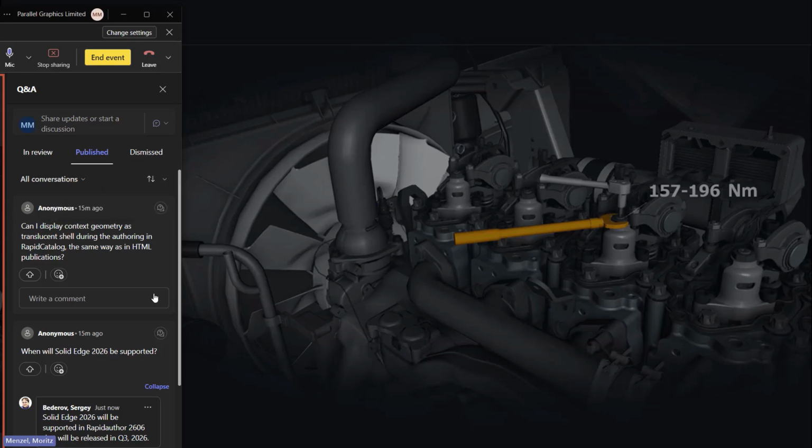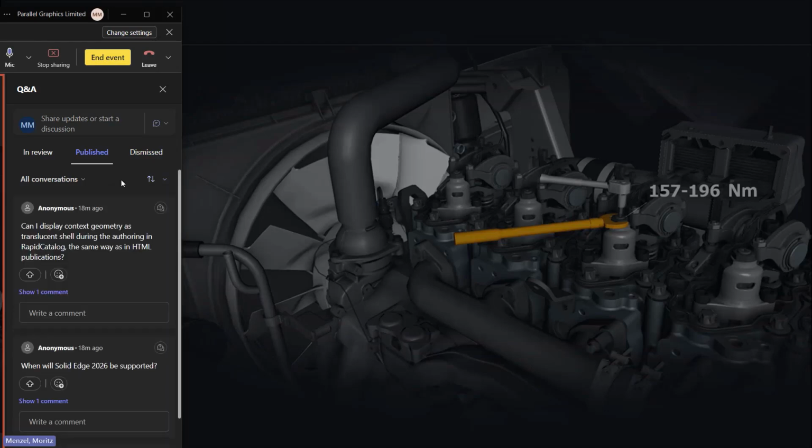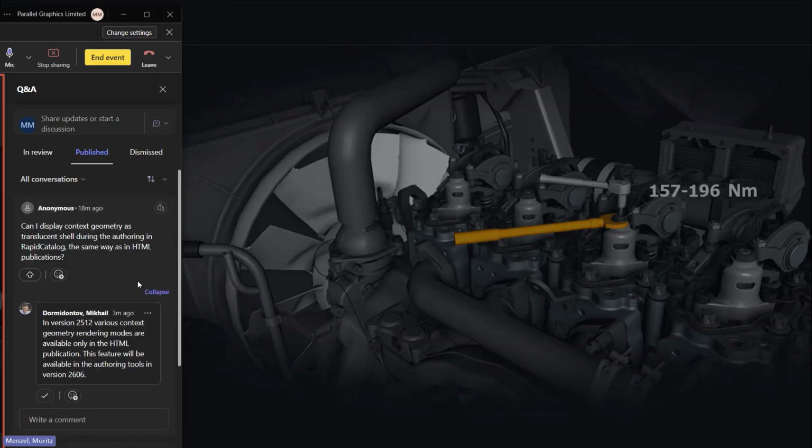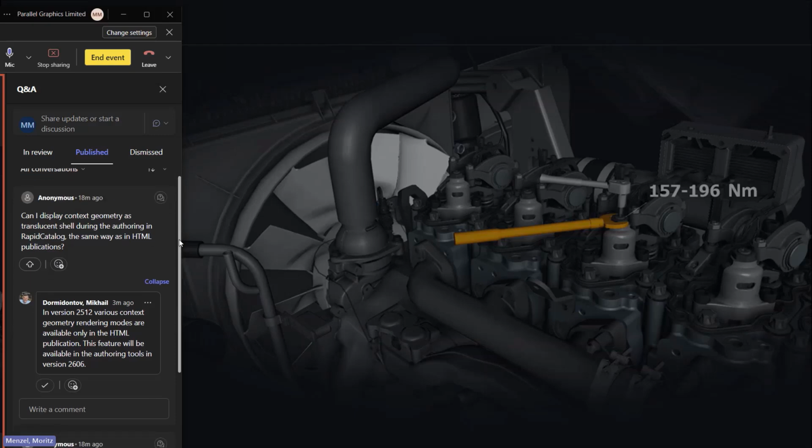Anyway, displaying context geometry as translucent shell during authoring. In 2512, various context geometry rendering modes are available only in the HTML publication, but this feature will be available in authoring tools in 2606. As mentioned, a bit later this year, early Q3.